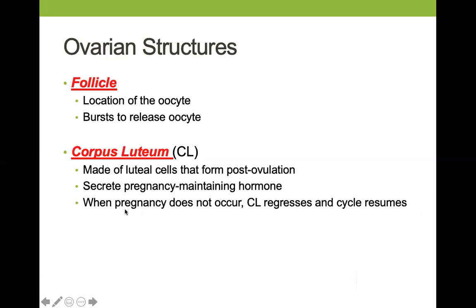So this hormone is critical for pregnancy maintenance, and if this structure, the corpus luteum, isn't functioning correctly and not producing enough progesterone, the pregnancy is not going to sustain. So this structure is not a super huge structure, but it is a critical one, all right? So without this, pregnancy isn't happening. And if the animal doesn't get pregnant, this structure will actually die off and restart the cycle.